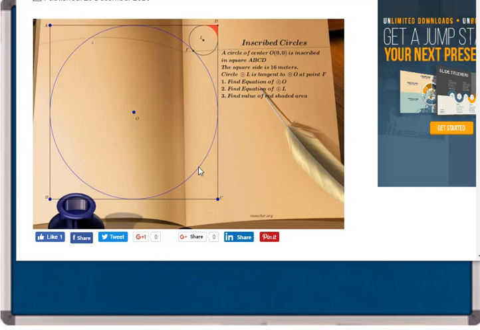Now the first question is to find the equation of this circle. This is a very simple problem. The second one is a little more complicated. It asks us to find the equation of the small circle centered at L. That is quite lengthy. And the third one is to find the area of this red part here, which requires some analytic geometry.